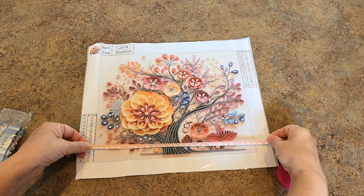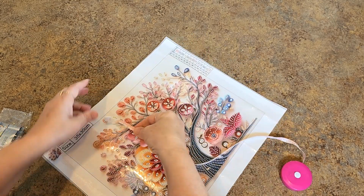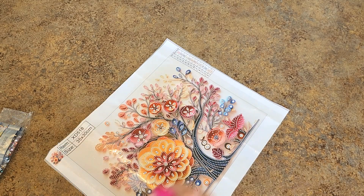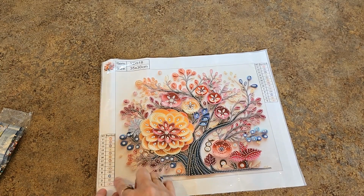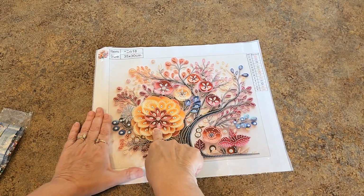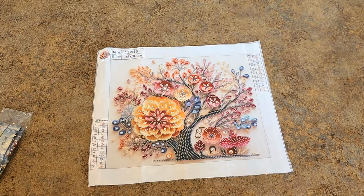Let's see. 29 by 24. Interesting. Okay. So anyhow, there it is. It's super pretty. It has, let's see, 8, 9, 10, 11, 12, 13 different types of drills. I love all the specials in this flower. There's a bunch over here. Each of these have some over here, over here. I think it's got a nice assortment of special drills. It's got 5 special drills.